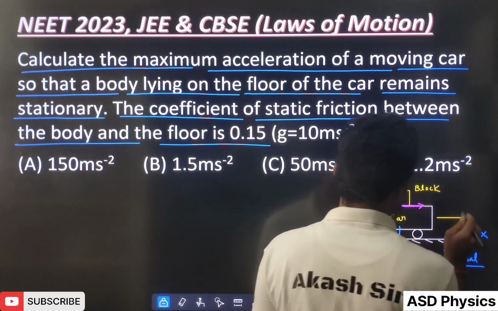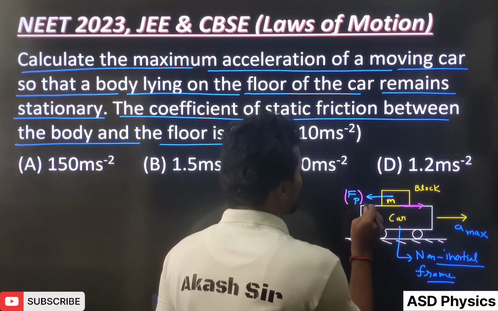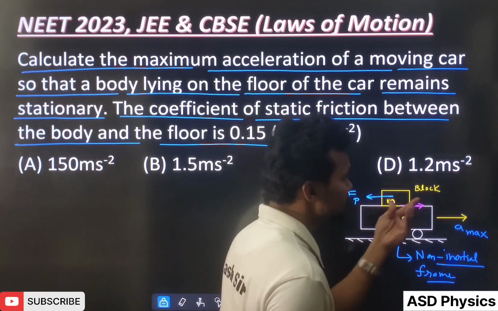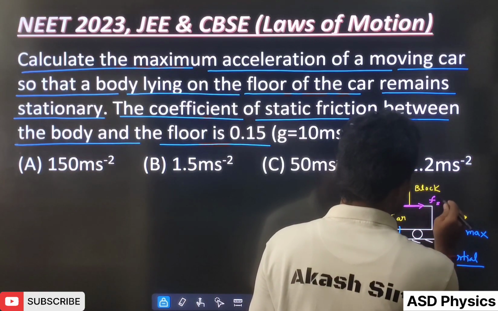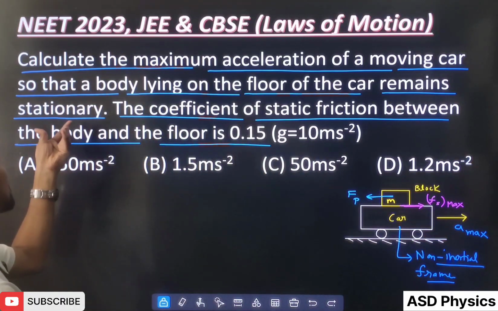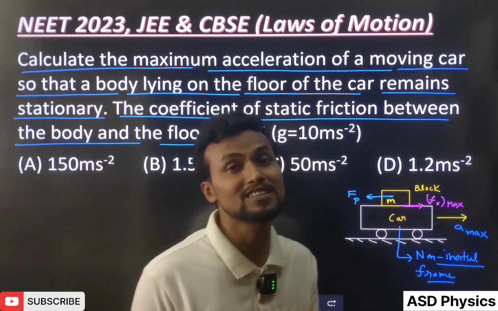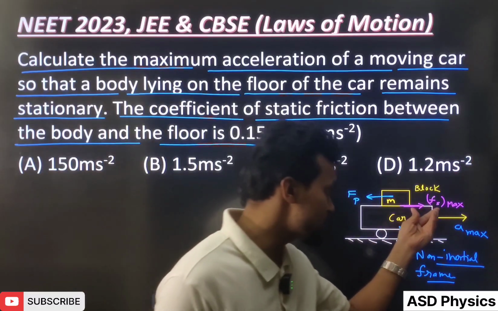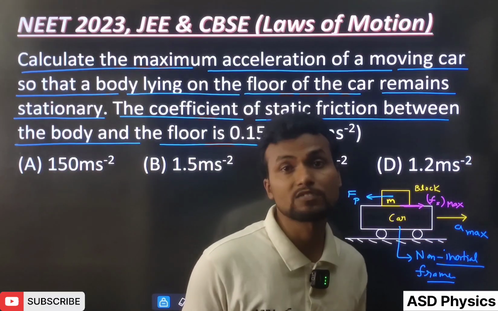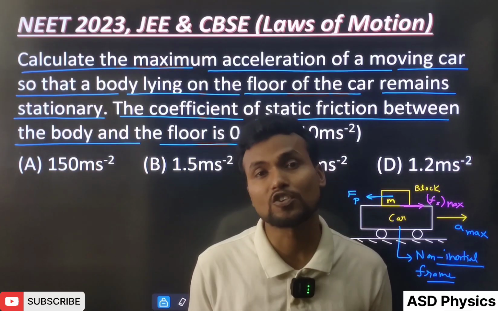And remember that as the acceleration of the car is maximum, in that situation this pseudo force will also be maximum. And to oppose this maximum pseudo force, the friction should also be maximum. So we take the maximum value of the static friction. Why? Because this block should be in a stationary situation. So static friction will act, but the maximum one, and this kind of friction is called limiting friction. This static friction is a kind of self-adjusting friction. It will increase from 0 to the maximum value, and that maximum value is called the limiting friction.